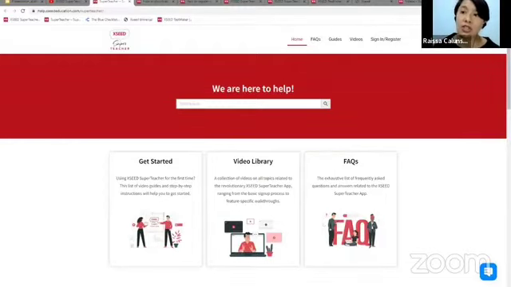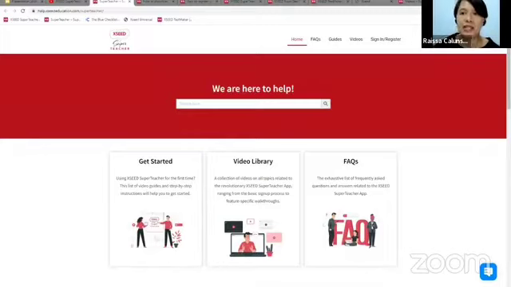You will see all of the helpful instructions and tips for the app here. Now, we will share the link of the knowledge base site in the chat box and the comment section for you to click on. Remember again, we will be continually sharing important links on the chat box and on the comment section. So please make sure you go check it out regularly.